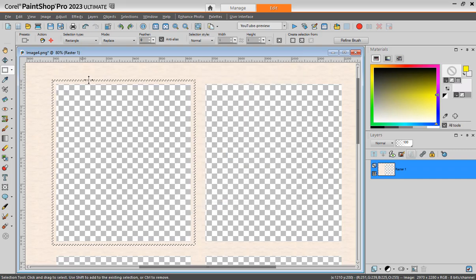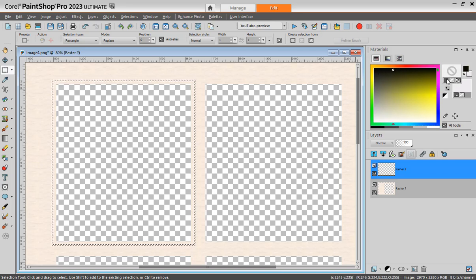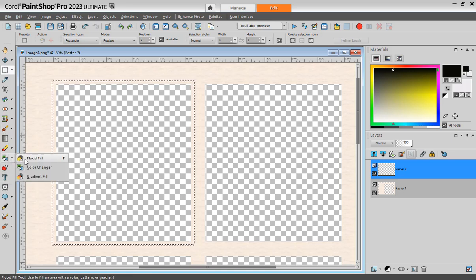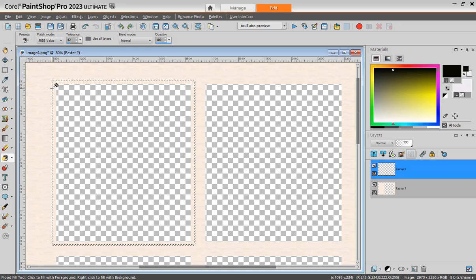So now I have a perfectly square frame, and I can now add a new raster layer and add to it and deselect, or I could have beveled or something like that.